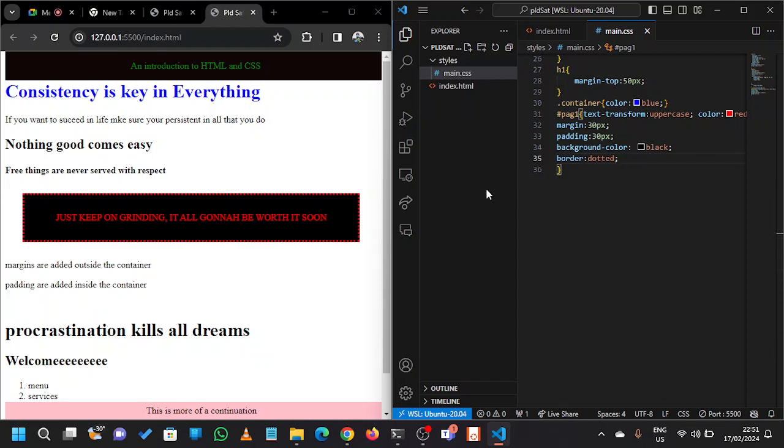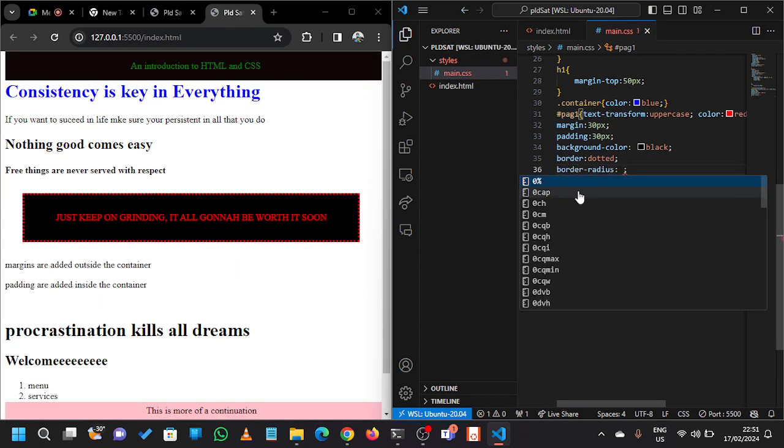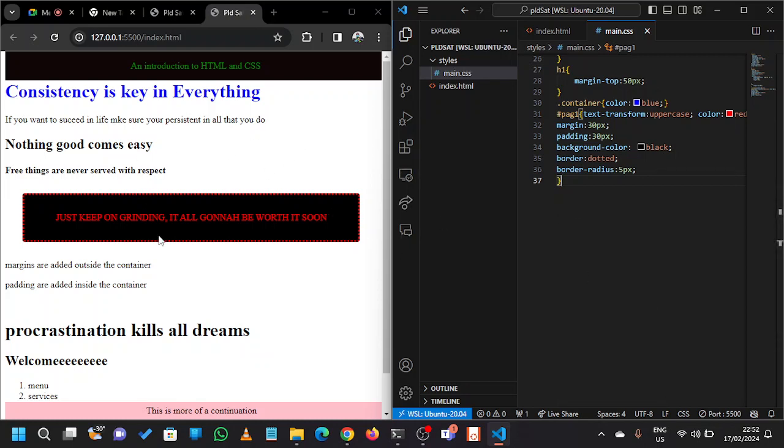Okay, we can also talk about the border radius. So what value should I give the border radius? 5 pixel. Okay, sure. As you can see, maybe any other styling you guys think we should give it, before we talk about it.